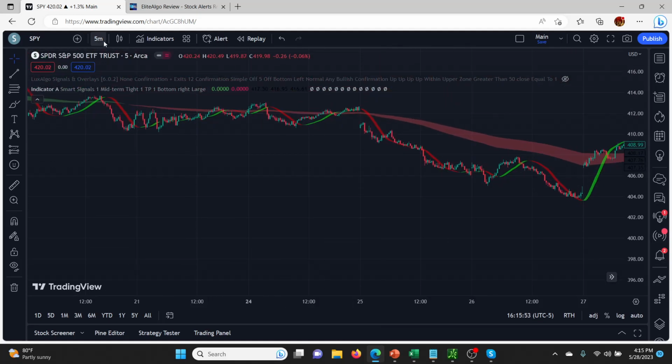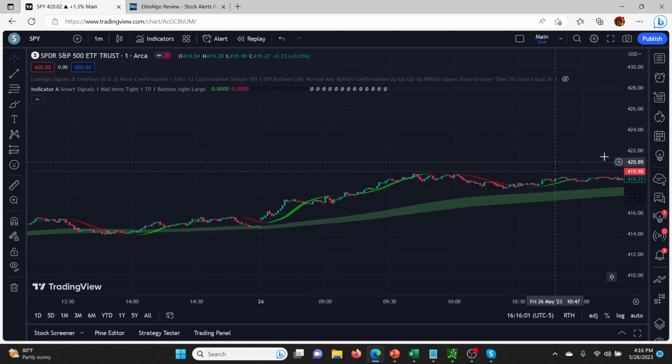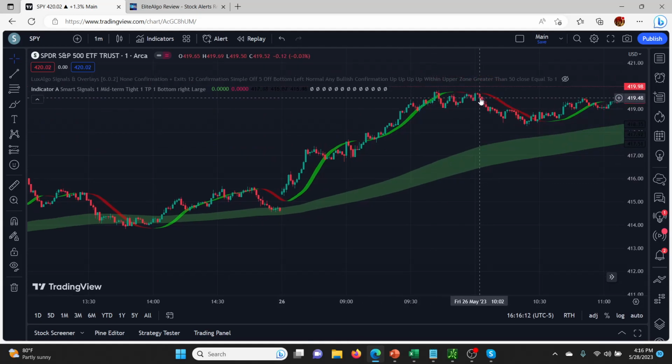I can look at the 1 minute and see how it looks. 1 minute's usually my favorite time frame. Let's see how the fast and slow trend indicators work. I mean, again, looking here is pretty good. When the green overlaps with the green, we get a nice entry on here, ride it all the way up. I mean, if the reds work, great, but it just might be a good idea to not take the reds, or take them with a smaller position size than you would when it's going against the trend.